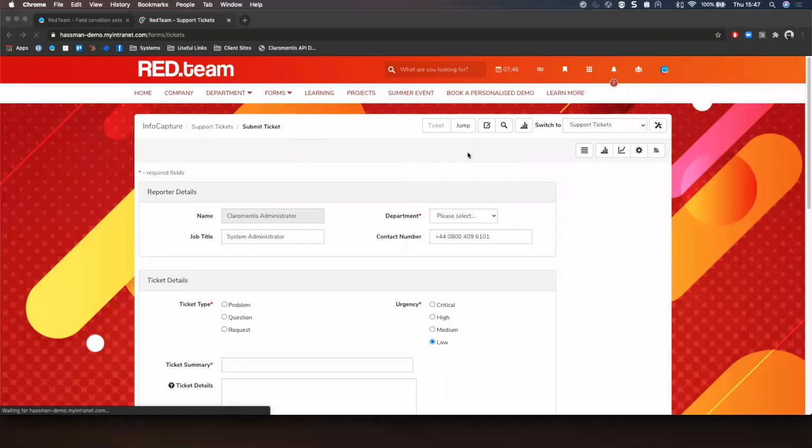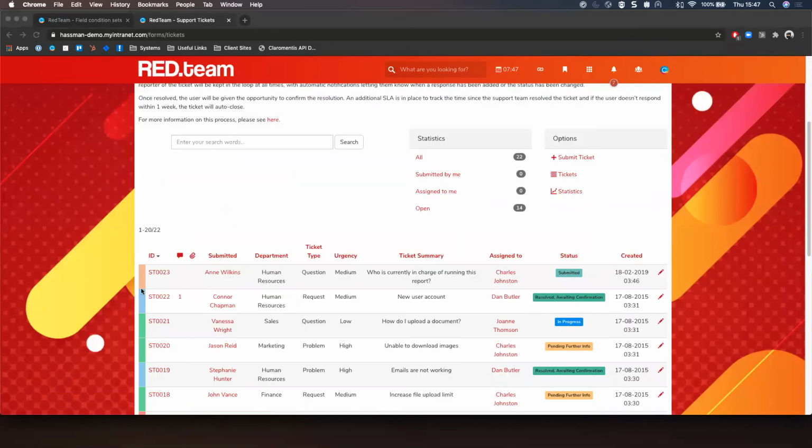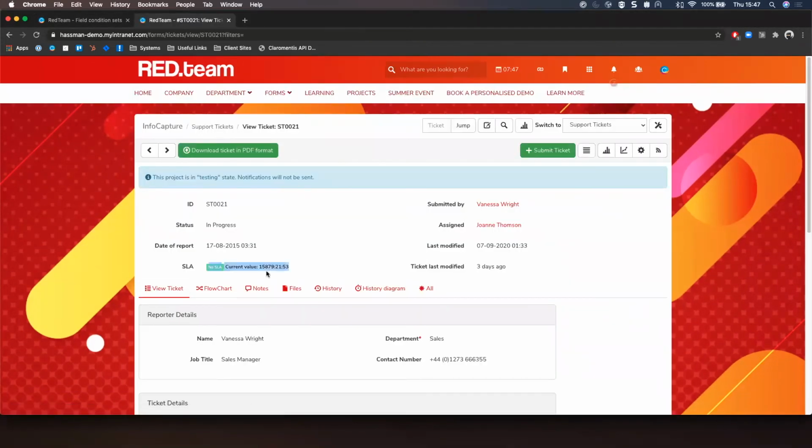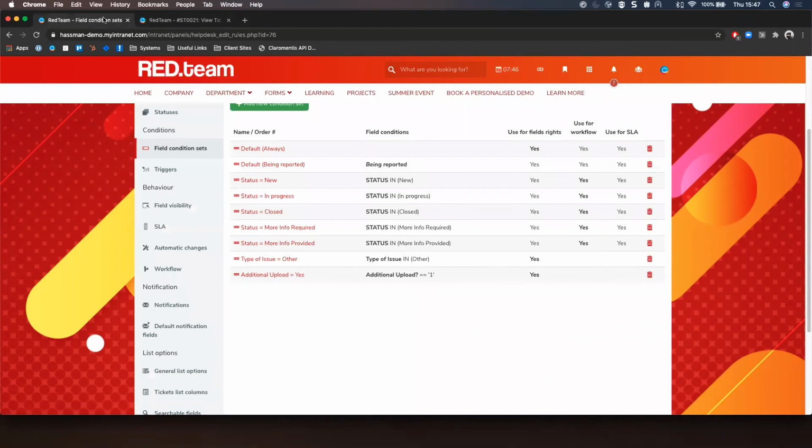We can see this little color on the left-hand side is indicating these response times. If we look at this one, you can see that it's currently within the SLA, so that's fine. It's a bit of a long time, but this is a demo site, so that's not a problem. You can see that we can implement these, and based on different condition sets that you create, you can have varying levels of different responses as necessary. As I said, we don't necessarily have an urgency field on this form, so we're just going to use a broad one, especially based on the time. But we can see how that works now.